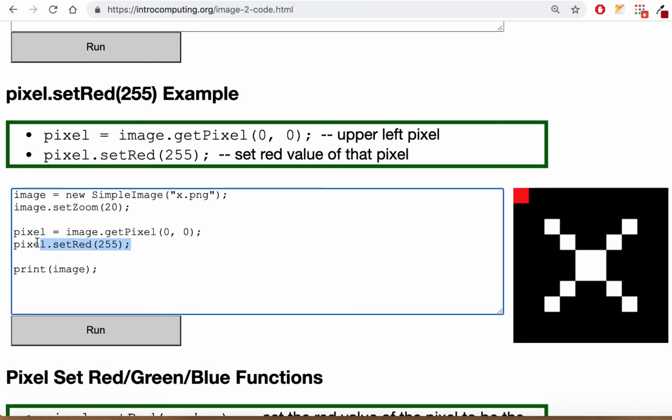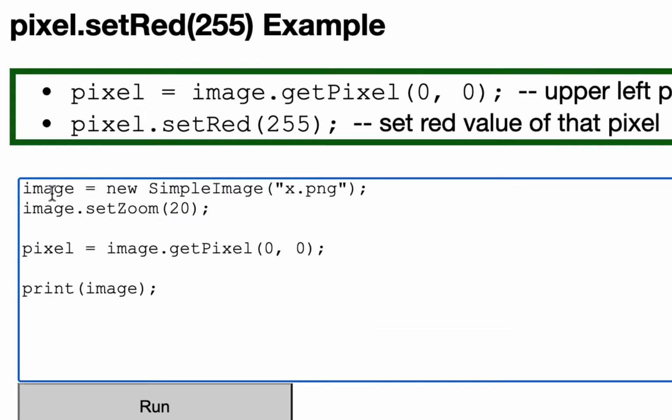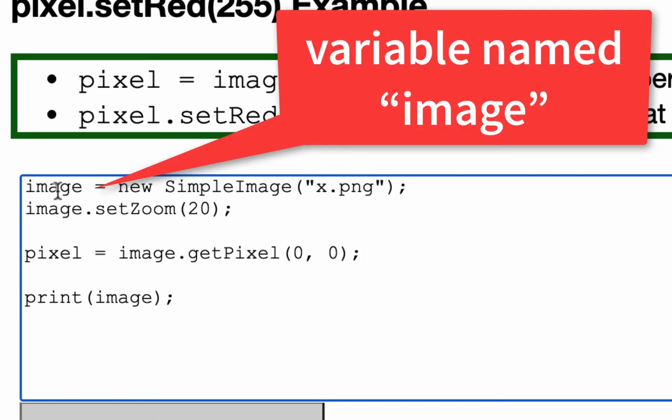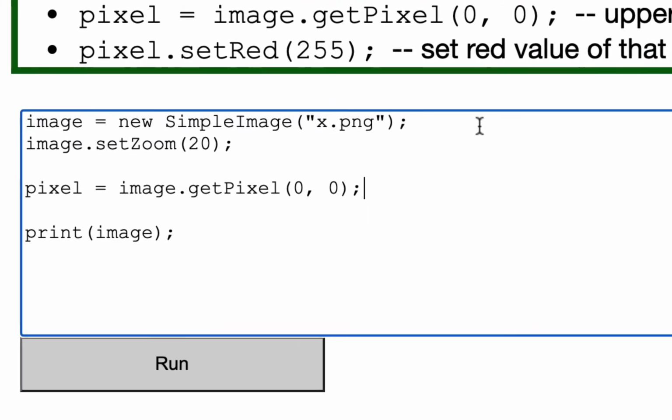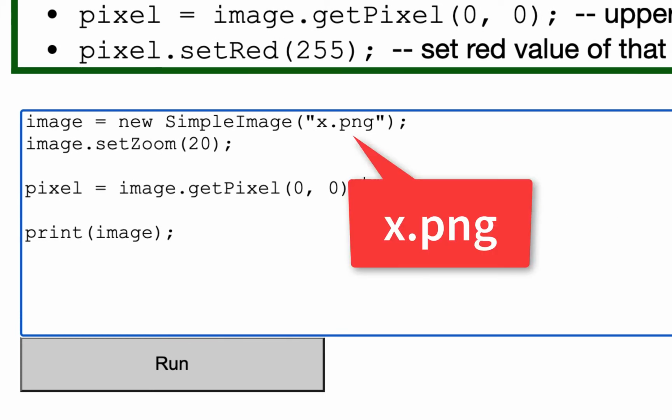That's because there's a line of code here. Let me just get rid of that in case you're not seeing that, in case you're just seeing something like this. And let me just show you what's here just so you understand. There's a variable called image. And the image is basically a name for this image over here, which the original image is called x.png. It's a PNG file. Now, the original size of it is really small. It's only 10 pixels by 10 pixels.